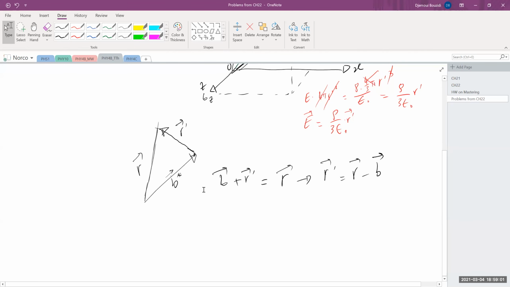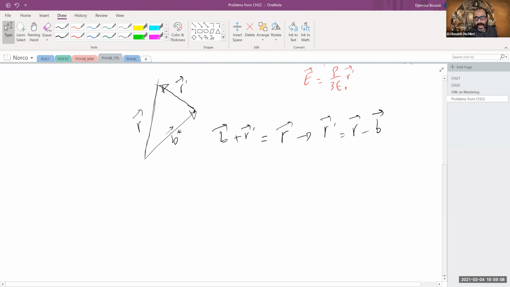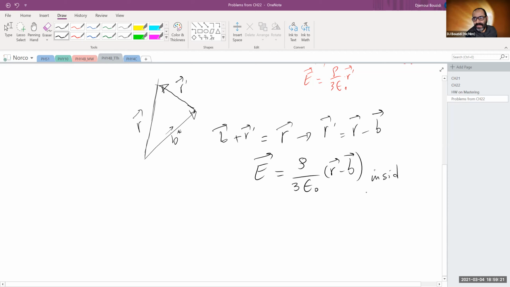Yes, Professor. Okay, very good. So all we have to do is plug into that expression for the electric field, and we are in business. We answered it basically. I know I went a little bit in detail about it, and probably doesn't deserve that much detail, but it makes a point in here that this is actually R minus B, but you have to be careful in here. This is inside the sphere, not outside, because outside drops like 1 over distance squared. So you have to be careful in here. So inside it goes like this, okay? So this is part A of the problem.